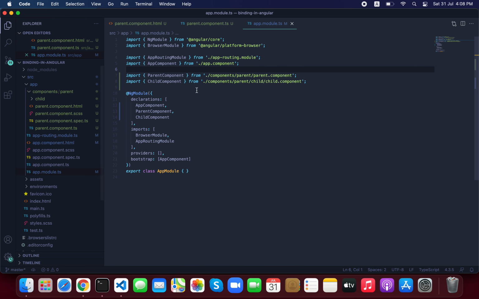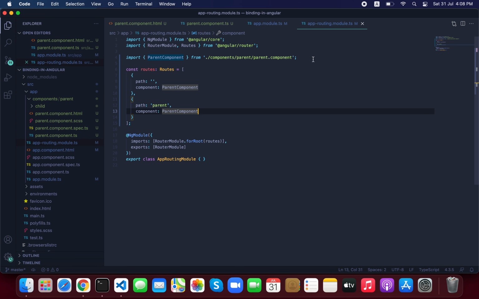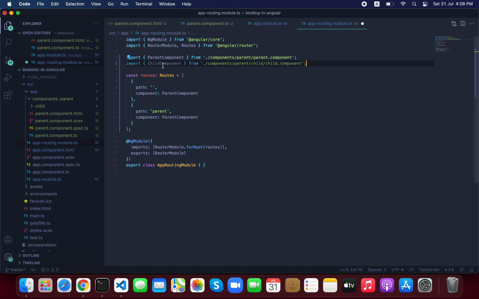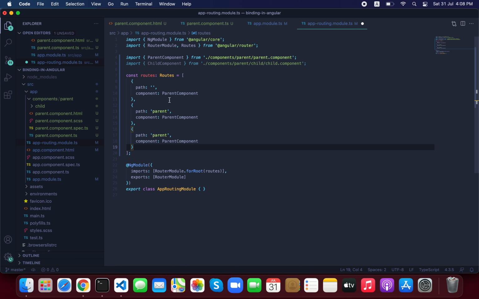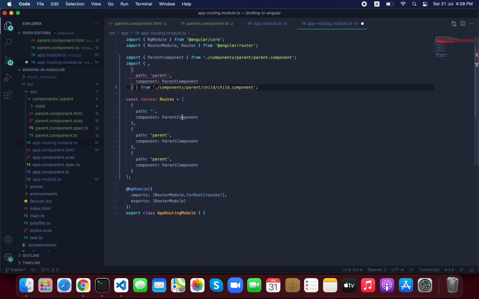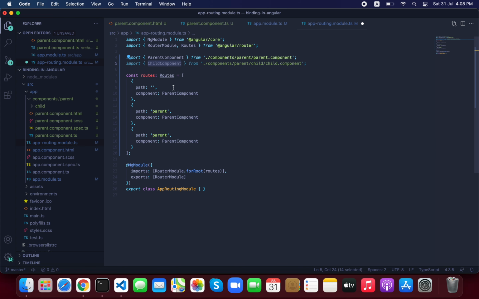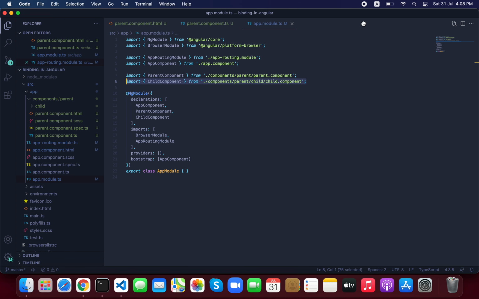Now I have to add the route as I did for the parent component, so I will go to my routing file here. If I write /child in the address bar, it will load the child component.